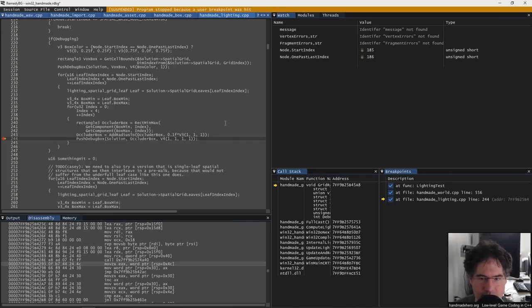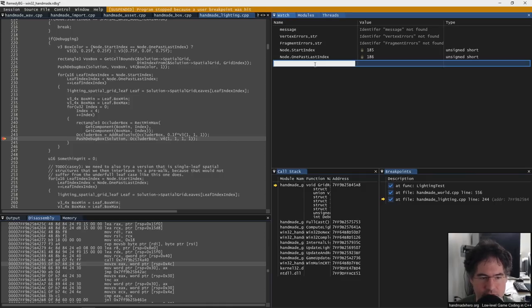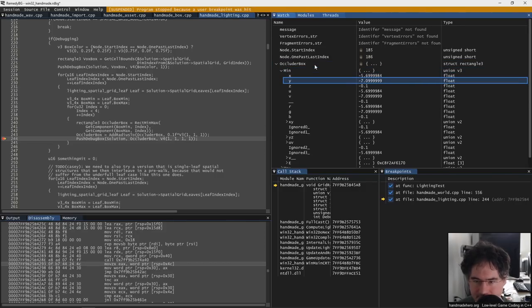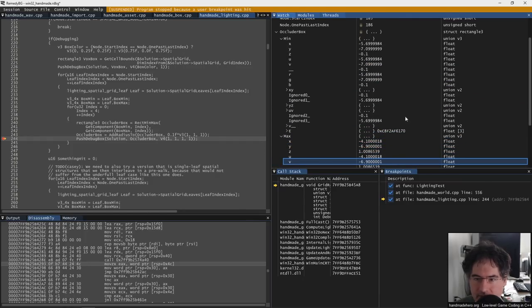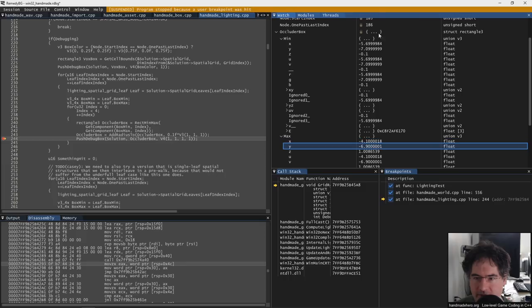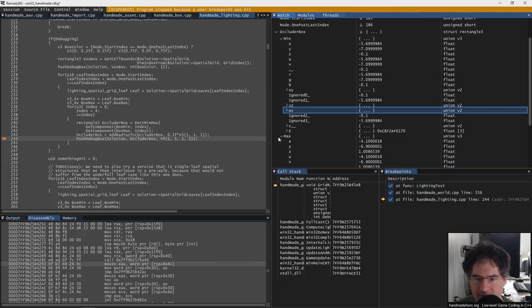Okay, so now we're in this code and we're actually seeing something that has an occluder in it, which is what we would expect. Let's take a look at what the actual values are for our occluder box, just to see if they're sensible. Nothing really weird about that. That's a totally plausible occluder box, so that's good.